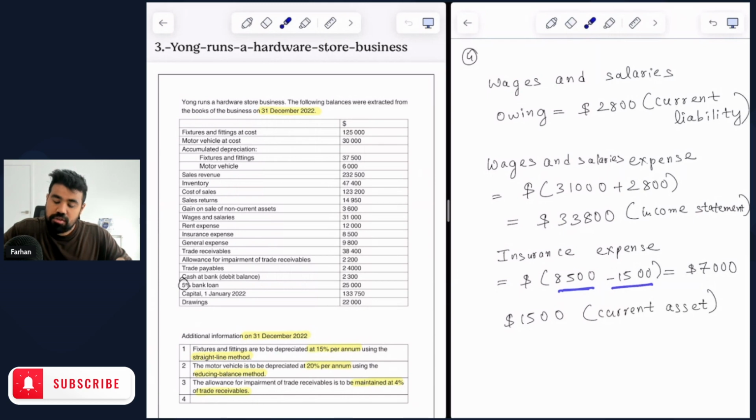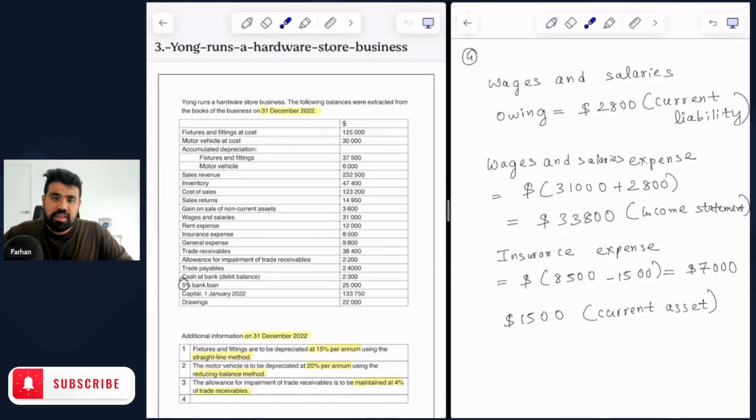And that is $7,000. Now, I also want to ask you another question. Which accounting concept, which accounting theory, are we referring to in this case? It's the accrual concept, the accrual basis assumption, which simply talks about finding the profit or the net profit by subtracting the expenses that we incurred or actually consumed in this financial year from the revenues that we have actually earned or that we actually delivered the service or the product for.